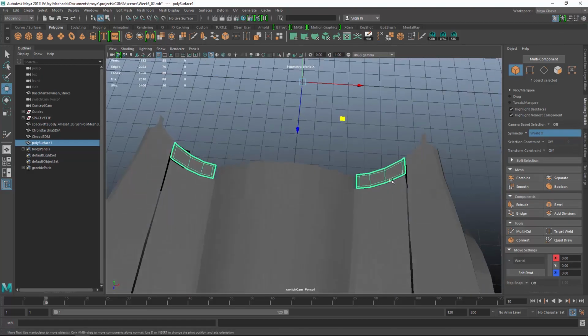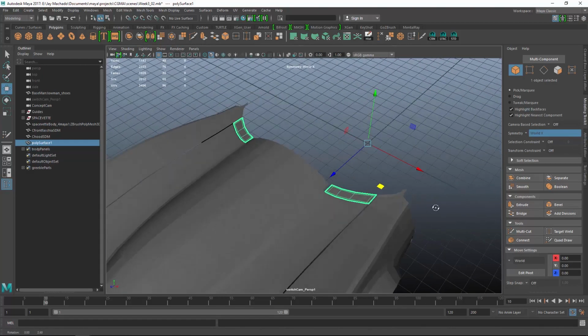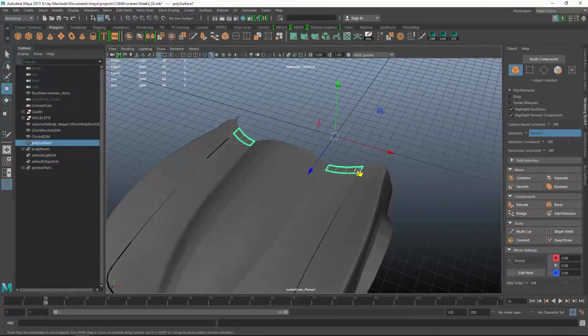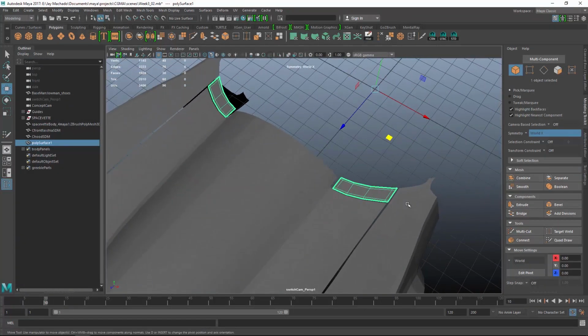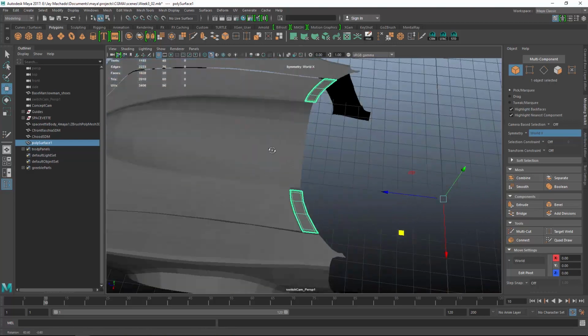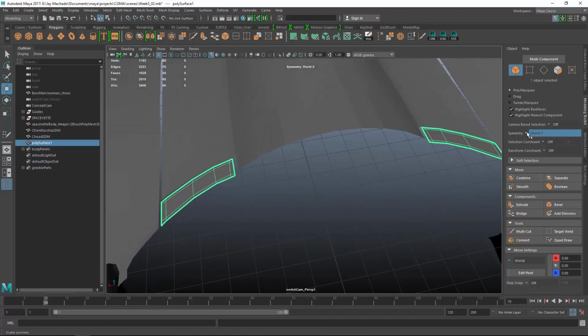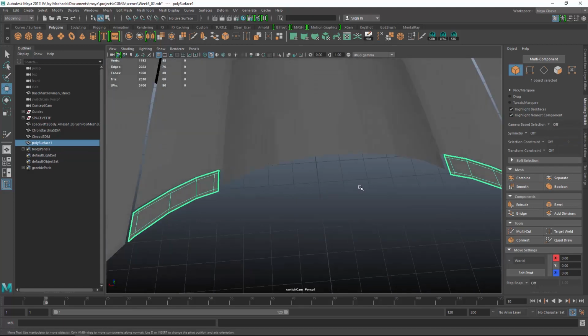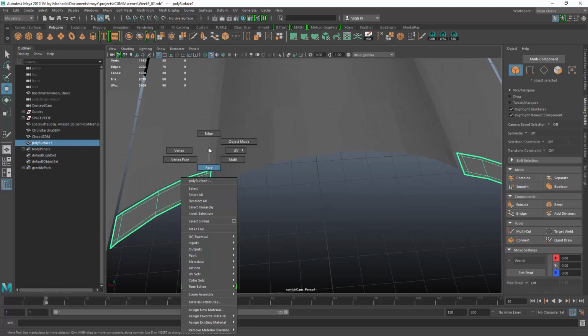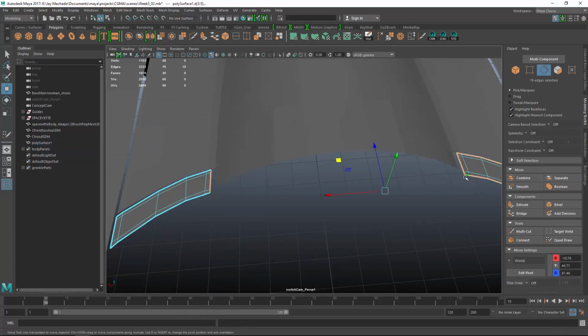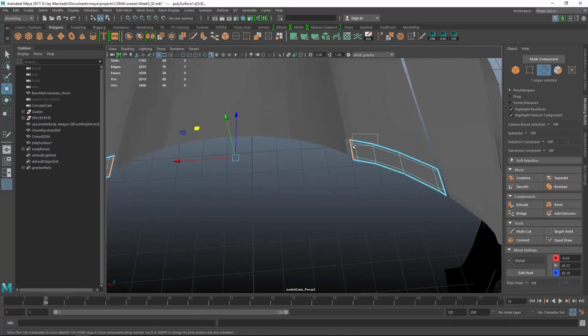We've got this top of the firewall shape, and we don't have to mirror it across X. But since this piece connects under the cowl, I'm going to want to actually connect it. So I'll turn symmetry off for now, and then let's grab this edge and use the bridge tool.